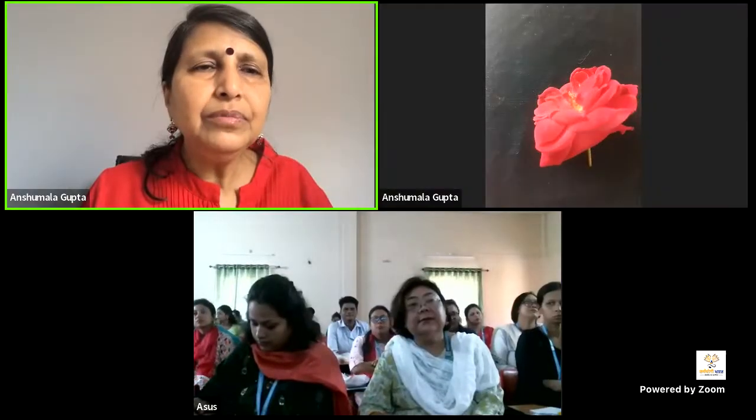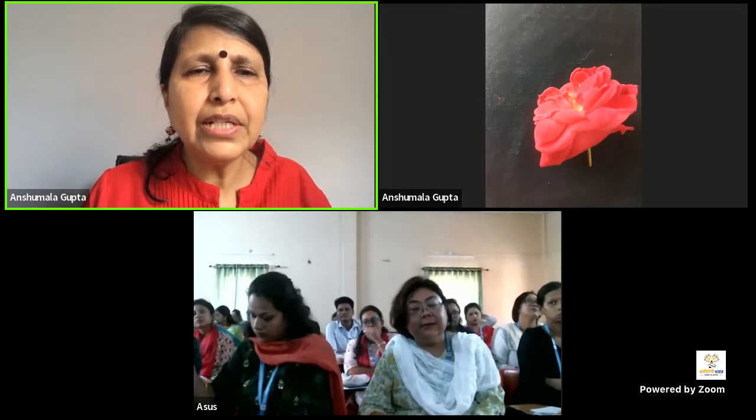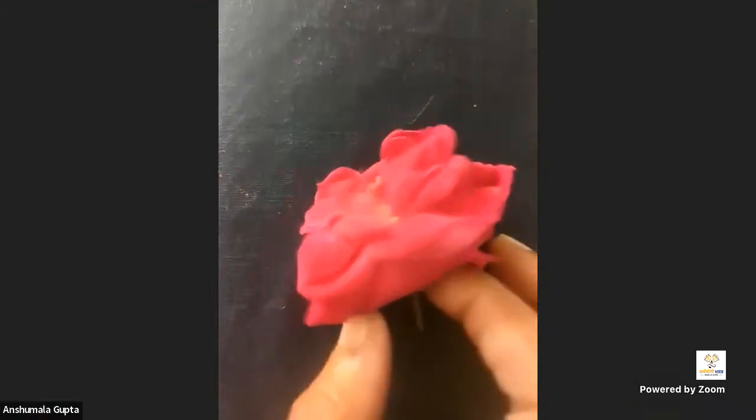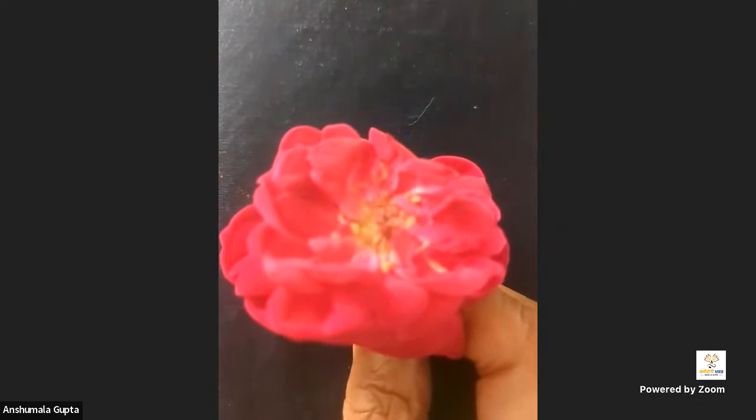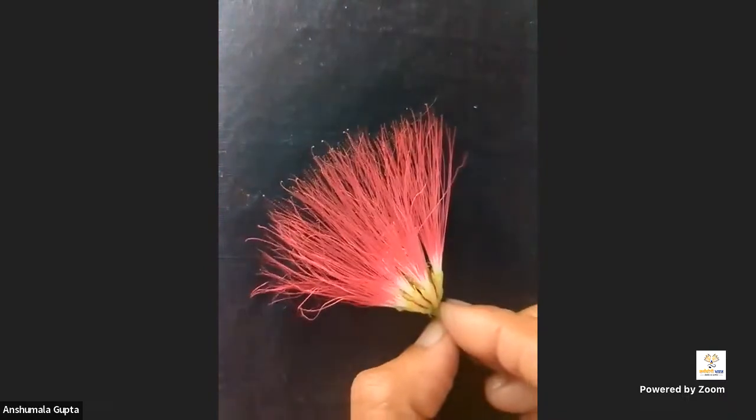So now I'll switch to my table where you see a rose currently, and let me spotlight it. See, a rose itself is not a single flower, it's actually a bunch. We'll get down to the rose soon, but first let me show you single flowers which are a little different. One is this very interesting flower, which is called Cereus.